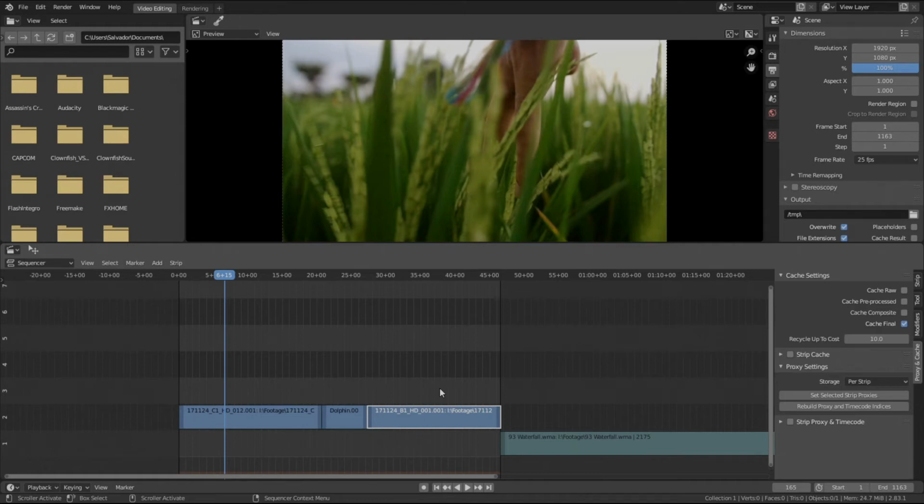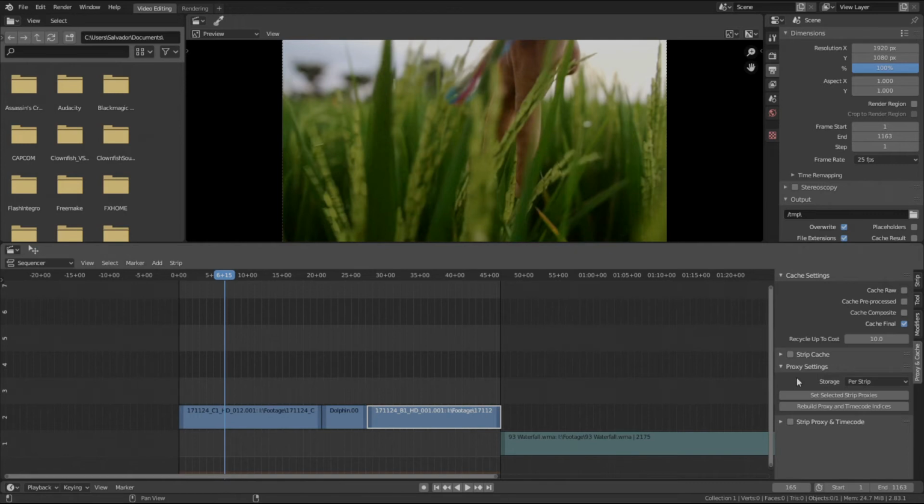This is very good if you know that you are going to use these clips. Like this will be the case because I'm going to use them for other tutorial videos. I want these strips to each have their own proxy, since I'm going to use some of them, or in a different way, or things like that. So per strip is the option that I will use. But if I know that I won't use them again, well, I can leave it in project, since it will not be necessary for me to do separations by video clip.